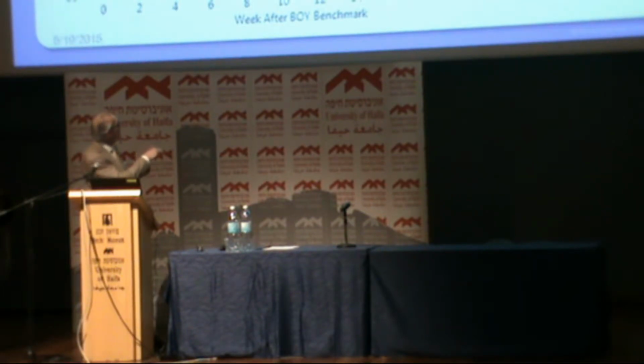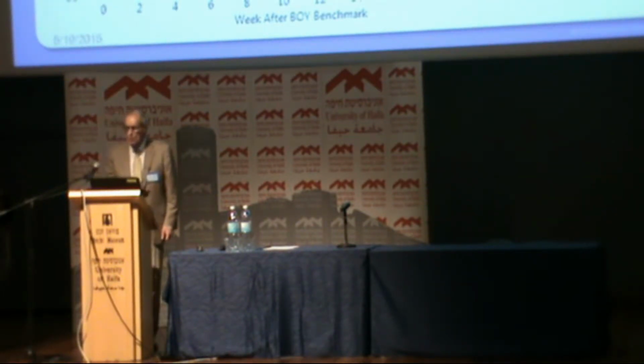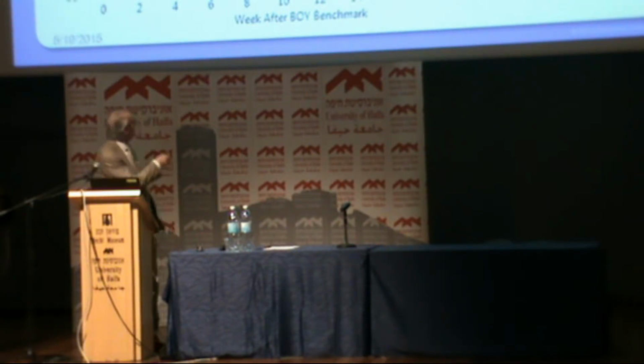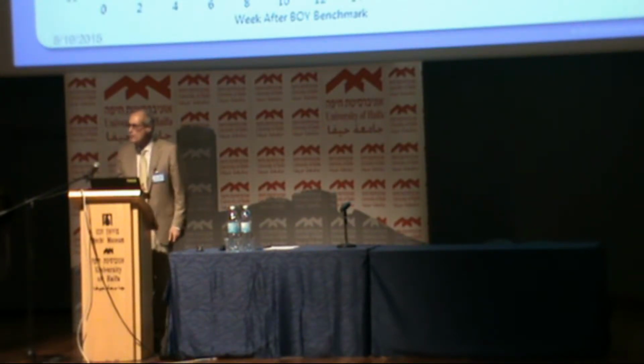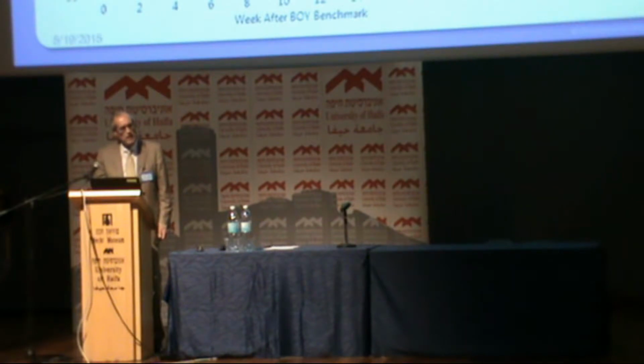Across the x-axis is the week after the benchmark assessment. So I've been providing instruction for 1, 2, 3, 4, up to 22 weeks of instruction. On the vertical axis is their score in oral reading fluency, words correct per minute. And this would be a powerful measure of reading rate that can be obtained in a very timely manner. You notice the repeated measures are kind of all over the place. This is pretty typical of what you see in progress monitoring.